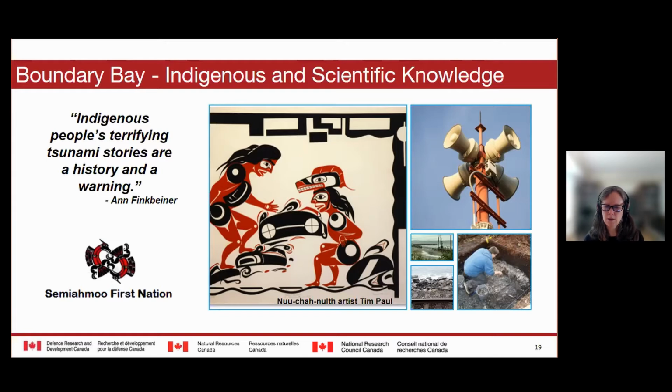So our goal is to start to understand what the flooding in the region is. Is it coastal flooding? We've already gone into the community and done what we call paleo-tsunami studies. We've cut some sections in the land to see the sedimentary record of tsunami storms. You can see in the soil records a layer of sand that comes through if a large tsunami has come through the region. We didn't detect any so far in the region, although we do know that some deposits have been detected and discovered just south of the border in the US in the Birch Bay region.